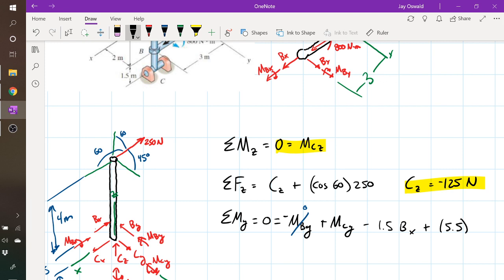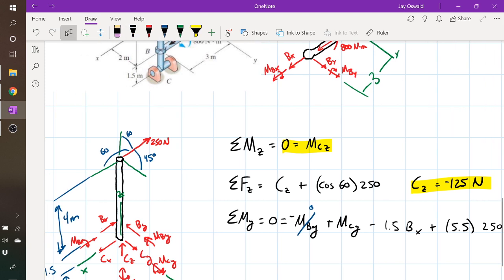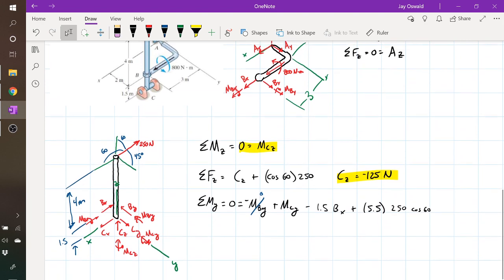So about the Y-axis, I need the X part, 250 cos 60, and let's check the sign. That's going to be in the positive X direction, because 60 is less than 90 degrees. Right, so ignore how I drew it. If it's only 60 degrees from the x-axis, it's going to have a positive component because cos 60 is a positive number, right? So if it's positive, that's going to make a positive moment about y, because z cross x is positive y. Okay, this is hard at this time of the afternoon.